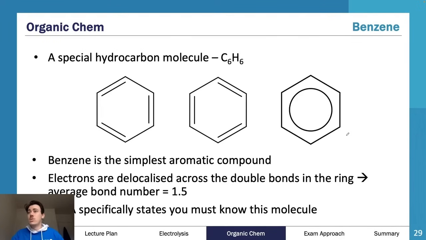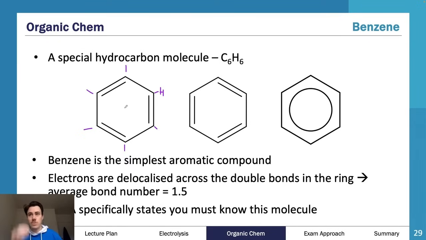So, nonetheless, you also need to know benzenes. Benzenes are in themselves a sort of a pseudo-functional group. You don't really need to know how to name things that have benzene rings in them because it's a bit complex, but benzene rings are important and you do need to know them. They're a really special hydrocarbon. Why is that? Every single one of these has one hydrogen coming off it. Every single one. So 1, 1, 1, 1, 1.